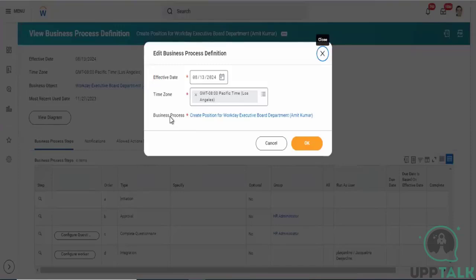Okay. So basically, the term integration means integrating data from one system to another system. It is a technical job that runs and integrates the data from one system to another.